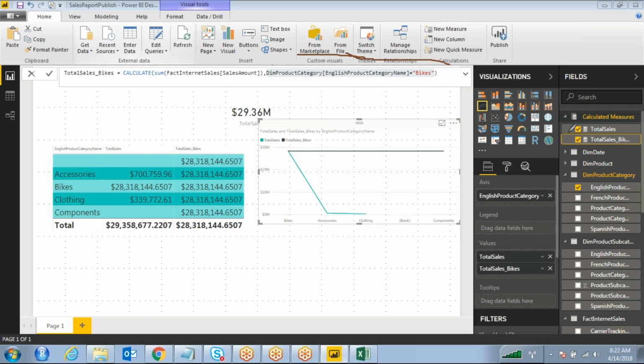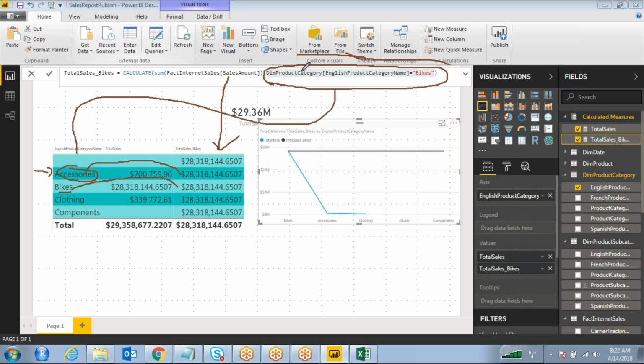So when you are dragging this measure here, it should apply the filter, right? Accessories, what is the sales amount? Bikes, what is the sales amount? But it is not filtering. What is the reason? Because we have already applied a filter. Then when it is going to apply the filter by using this value, it is overriding whatever filter you already have there.